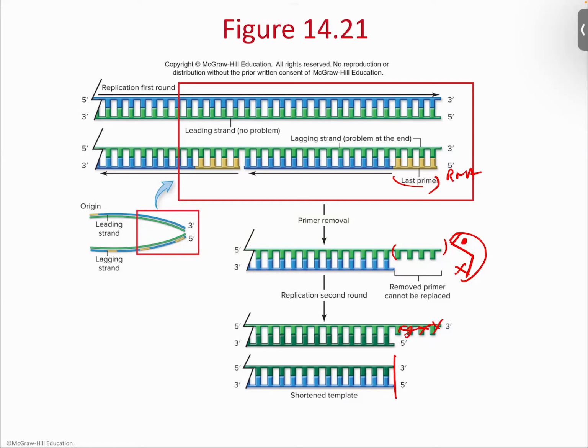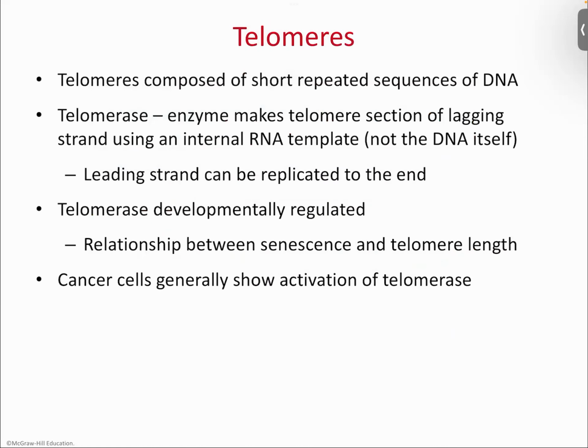So if that happens with every round of mitosis, eventually you're going to start chewing into some pretty essential genes, and you're going to run into massive genetic problems. So what's our answer to this one? Telomeres. A telomere is a long series of repeats, like an adapter, and it's created by an enzyme called telomerase. Telomerase doesn't have the same problem that polymerase has, because it actually has its own template. So telomerase is a self-starter.